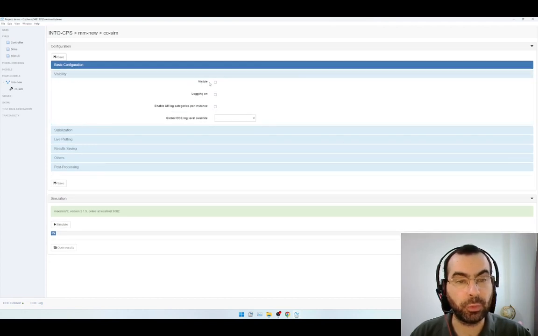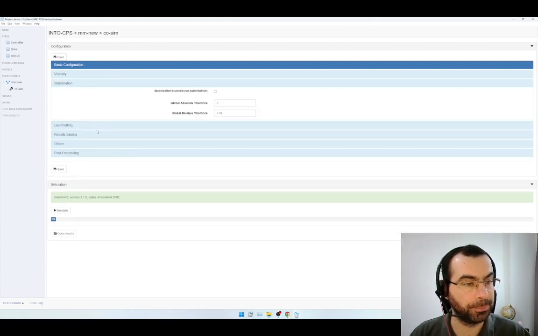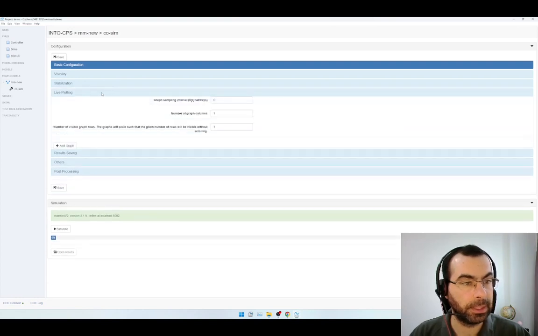Visibility, this has to do with whether we wish to enable logging or debugging stuff. So we're going to leave the defaults here. Stabilization, this has to do with handling algebraic loops. So it's not something we are going to deal with here.